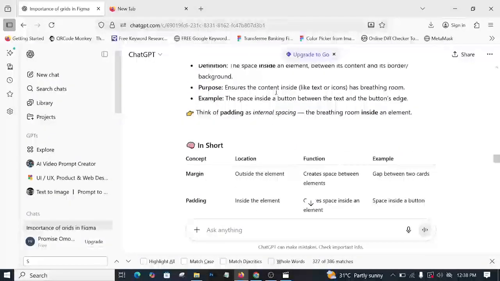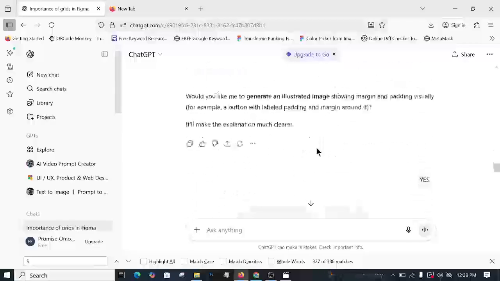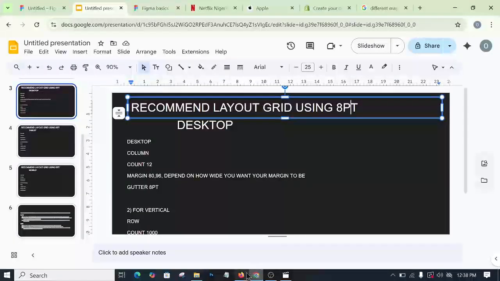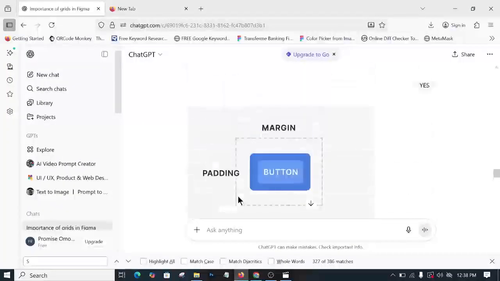I think they draw a box. In a button like this, this will be the margin, the outside space, and this padding is the inside space. I don't know if you get it, but just go and learn about what margin is.